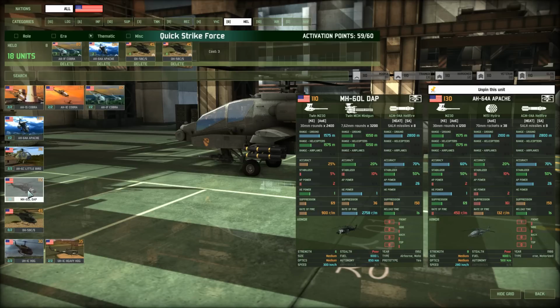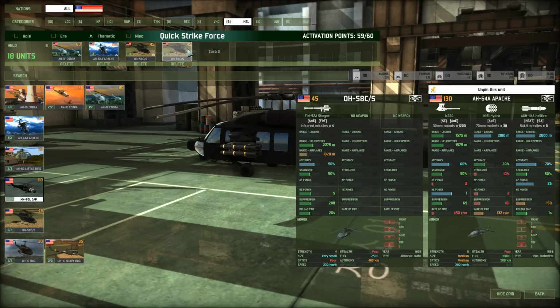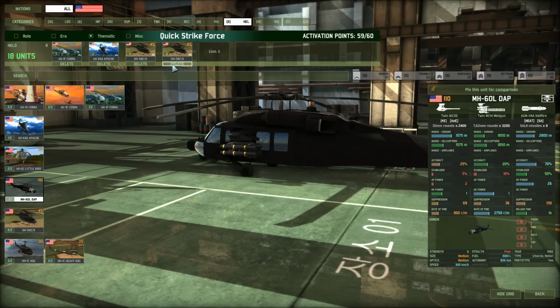You could say that the DAP would also be a worthy addition to this deck. Especially the twin autocannon are helpful with the anti-infantry capability. And with the AA setup that he has, I think that he doesn't need 2 cards of these OH-58CS. So instead we're going to go with 1 card less of those.